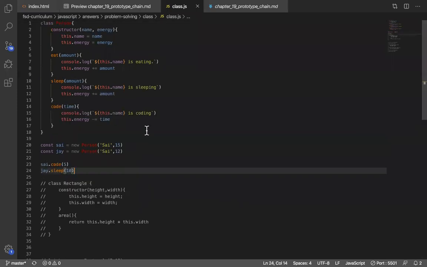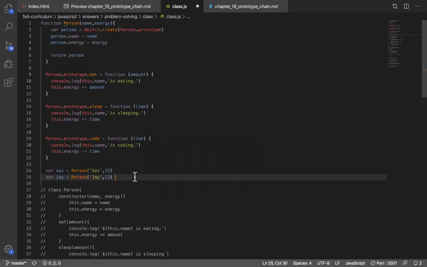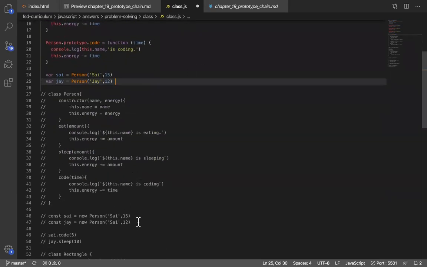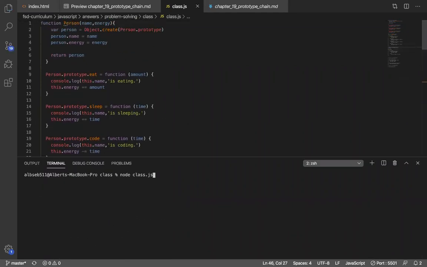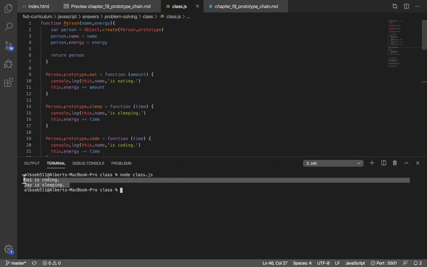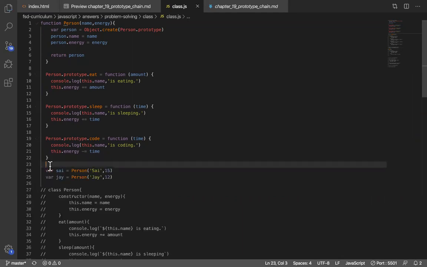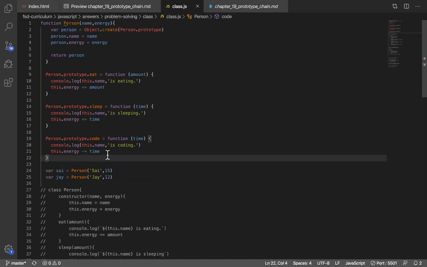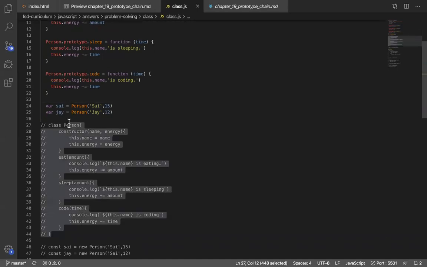Just to give you the example, I'm just going to comment this out. I'm going to paste out the code that we have written for our prototype class. If I just write code and sleep, you're seeing that we get the same output. So this is there in our prototype class already, so you can refer to that and see how close this is with the class that we have created.